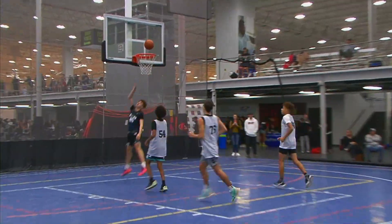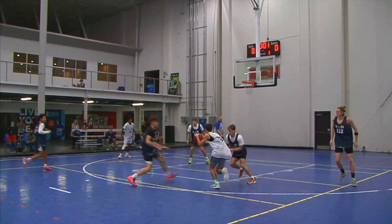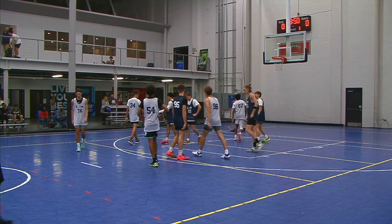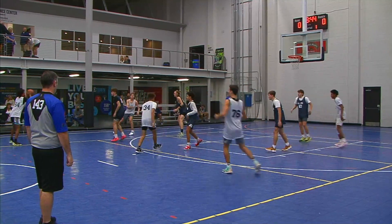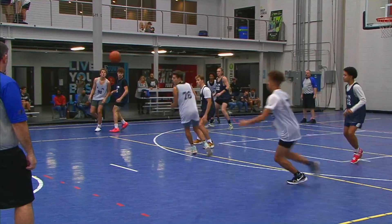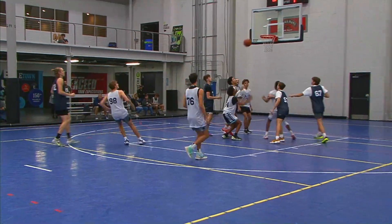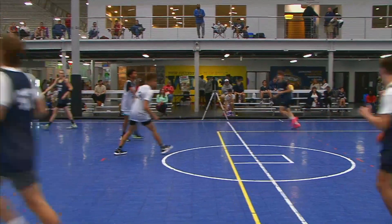Justin Hedges kicks it ahead to number 95 Carter Younger from North Hagerstown, Maryland. Nice spin back there by Louis Fenfrias from Penn Manor — he is a junior. Number 54 with the ball, that's Jalen Sample from William Penn, Delaware. Number 34 in white is Cameron Carroll, also from Penn Manor. A couple of good tips — first a good tip by Cameron Carroll to keep the play alive, and then Jalen Sample with the finish.